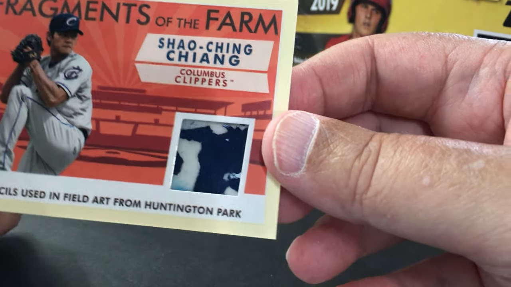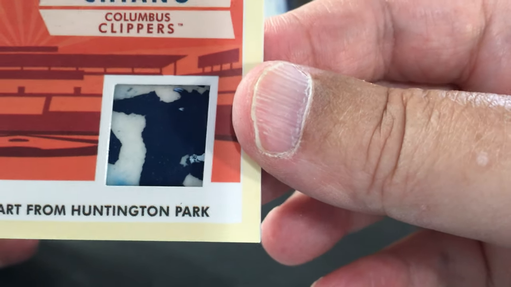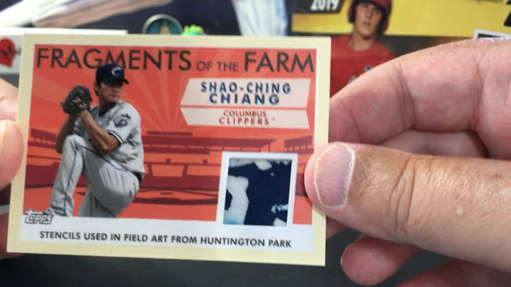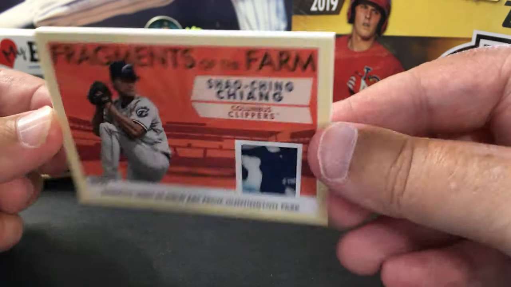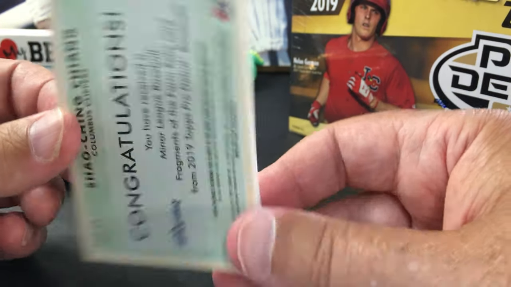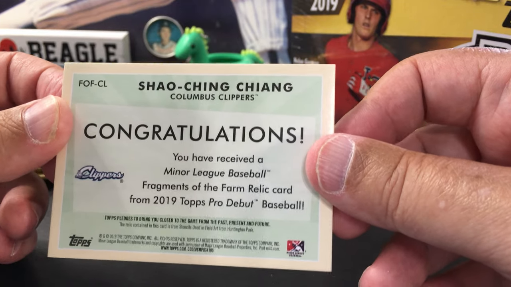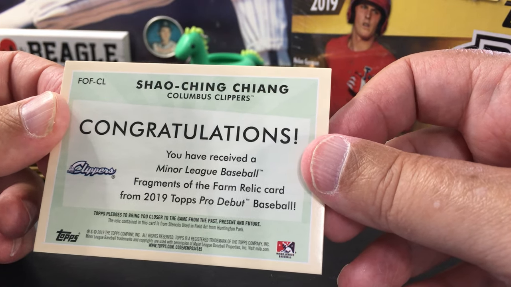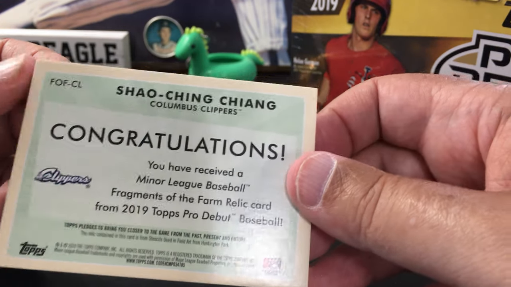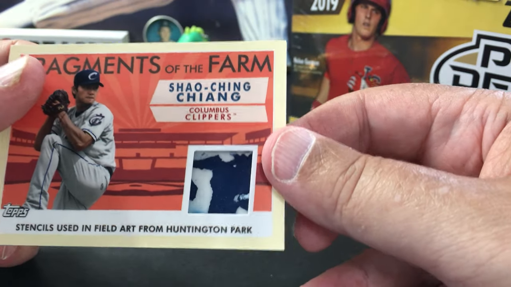Okay? So, stencils. I guess those are the stencils, or a piece of the stencils. Not really sure. It's for the team at the park. So whatever major league team is affiliated with that park will get this. And I guess it's the Columbus Clippers. So yeah, I think it says the same thing on the back of all these. Congratulations, you received the Minor League Baseball Fragment of the Farm relic. So it's definitely cool. It's not like from an individual player or something.